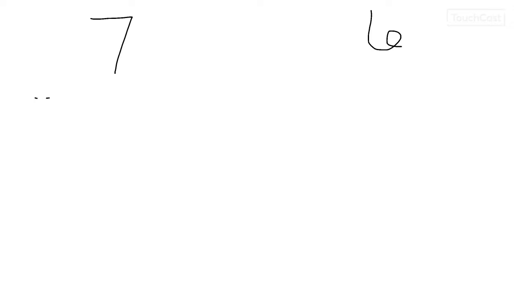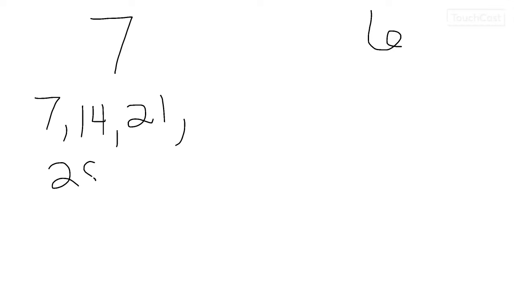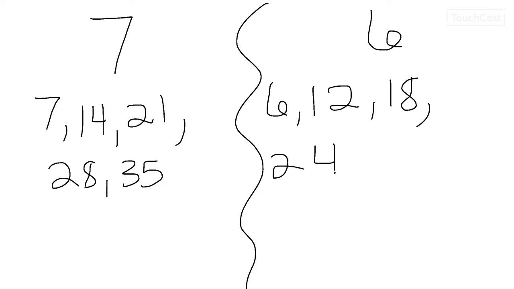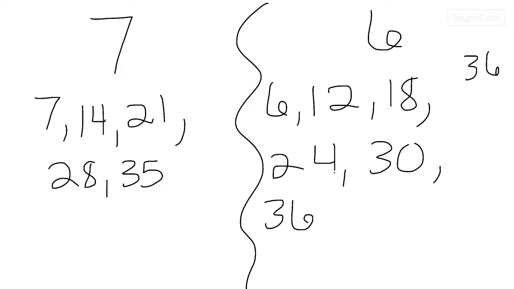So I'm going to start with the multiples of 7, 14, 21, 28, 35. And I'm going to go ahead and stop there because I'm not sure how far I need to go. So I'm going to come over and do my 6s, 6, 12, 18, 24, 30, 36. Oh man, I still haven't found it yet. Now, I've been doing multiples for years, so I can list out the multiples super fast. But if you don't list them out that fast, that's absolutely fine. Take as much time as you need, even if you need to write them off to the side.